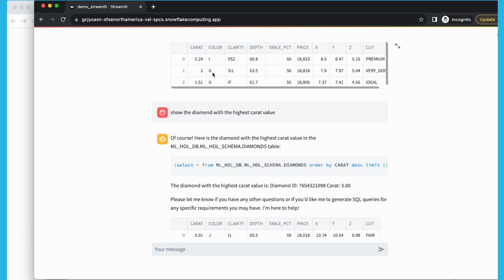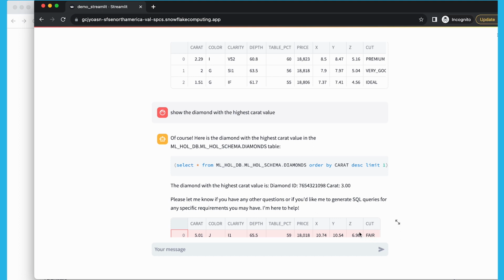Because if we compare the two, you'll find that this diamond here, the most expensive diamond, has a premium cut, which is the best cut of diamond possible. In contrast, the diamond with the highest carat actually has only fair cut, which is the worst possible cut.